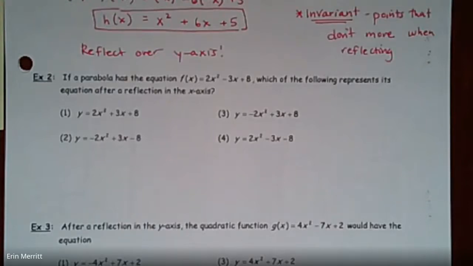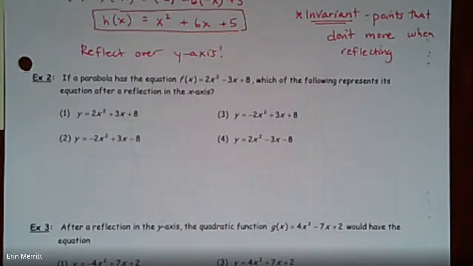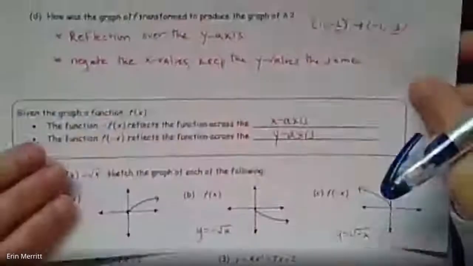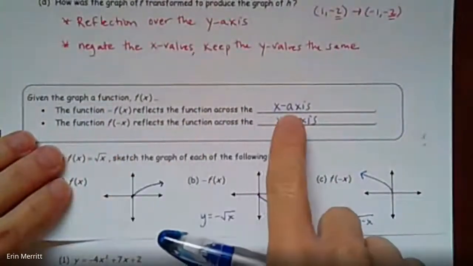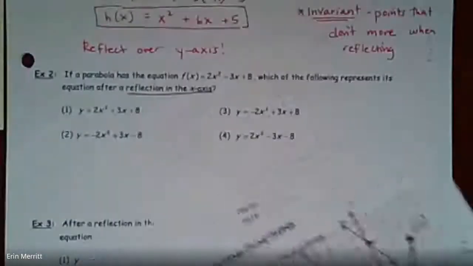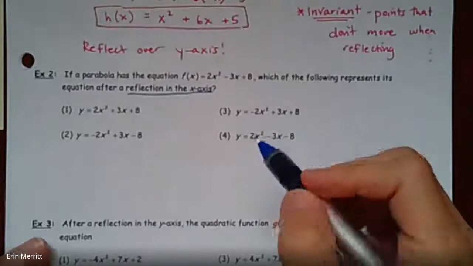So I'm really asking you two things. I'm asking you, do you know what part to negate? Are we negating f of x, or are we negating just plain old x? And then can you clean it up correctly? So feel free, look back at that first page if you're not sure. It's written there for a reason. So if we're reflecting over the x-axis, that's the first one. You're negating the whole thing. So keep practicing it. Keep looking until you've committed it to memory.